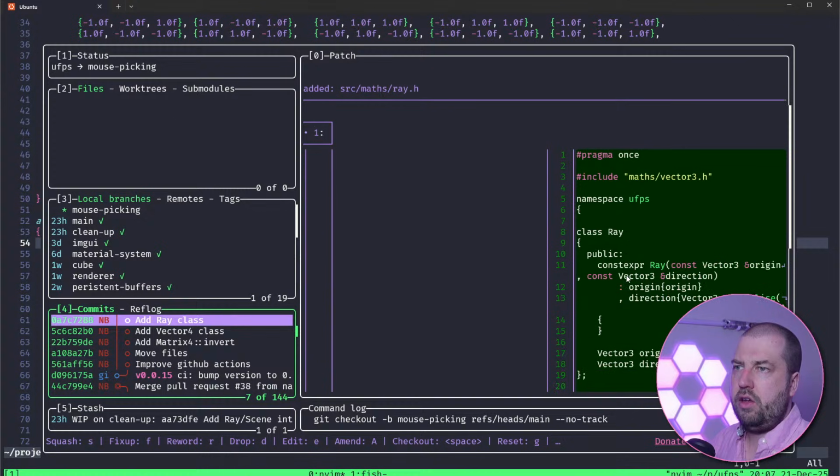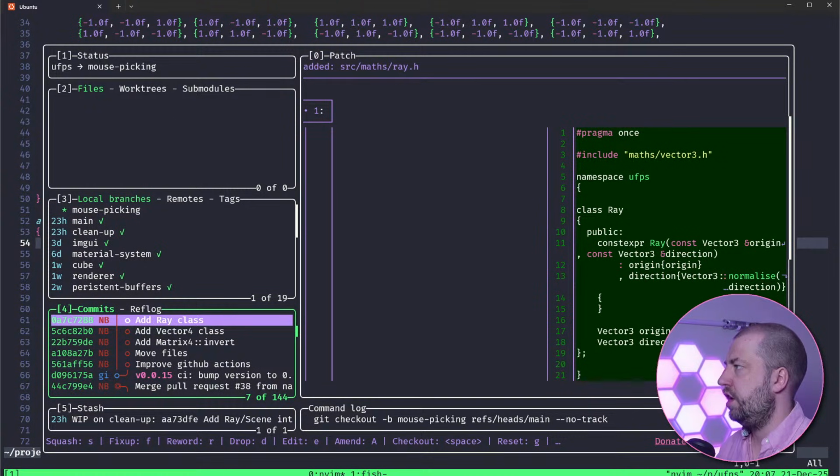I had a ray class, and all the ray does is have an origin and a direction. Pretty standard ray implementation. It has a place where it starts and a place where it's going, and the constructor does normalize the direction on construction. So it's a contract of the class that you'll always end up with a normalized direction, an invariant of the class.